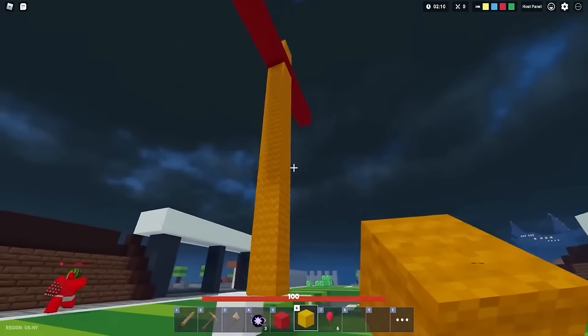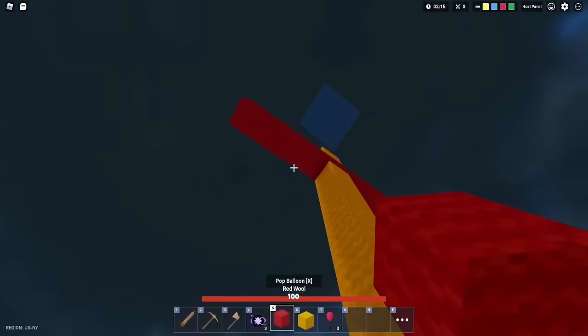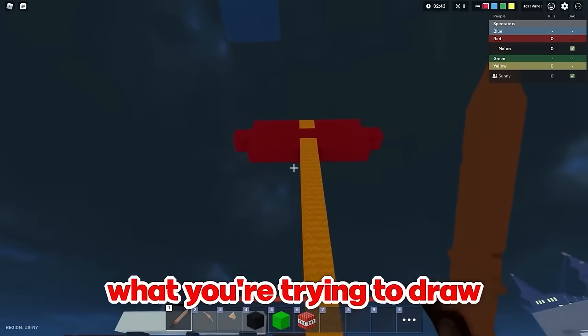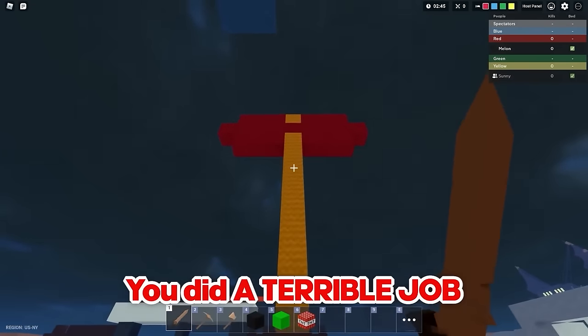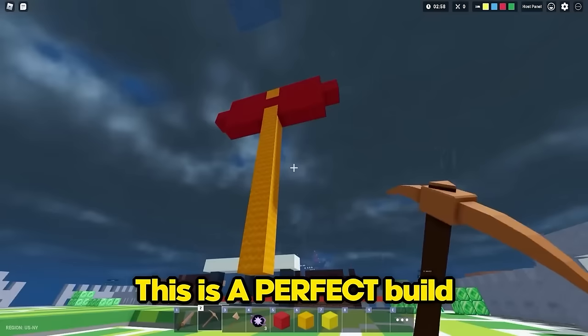Stop blowing up my build! All right, dude, sorry. I'm going up. I'm going to fix it up. It's going to look better. One second. Bro, I think I know what you're trying to draw, but it's really... You did a terrible job. You didn't even use the right color wool. Bro, this should be yellow. Like, why is it orange? This is a perfect build!